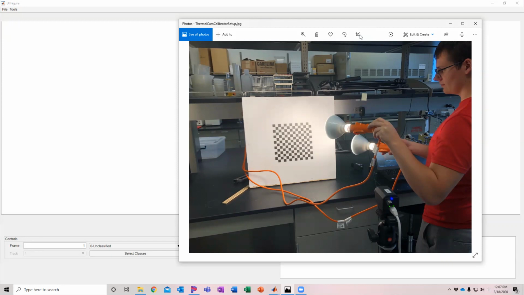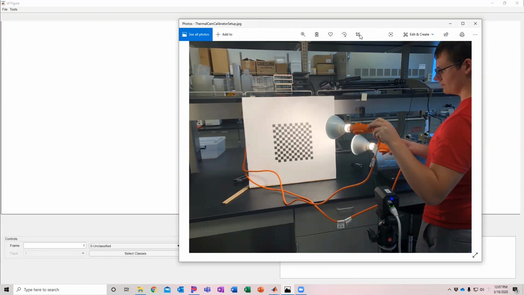Now, you will probably only need to do this calibration once per camera type that you're using, and maybe not at all if somebody else has already done that calibration. So we are already providing calibrations for the FLIR A65 cameras, and we plan on building these calibrations for the common cameras that are used. So you might only need to do this if you're having problems or if you're using a camera and or lens that other folks haven't already been using.